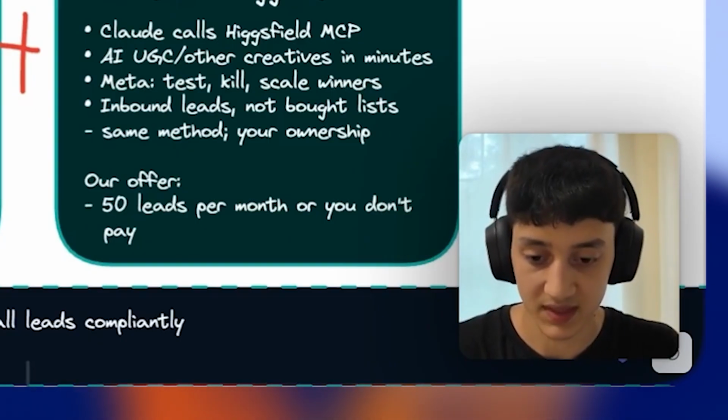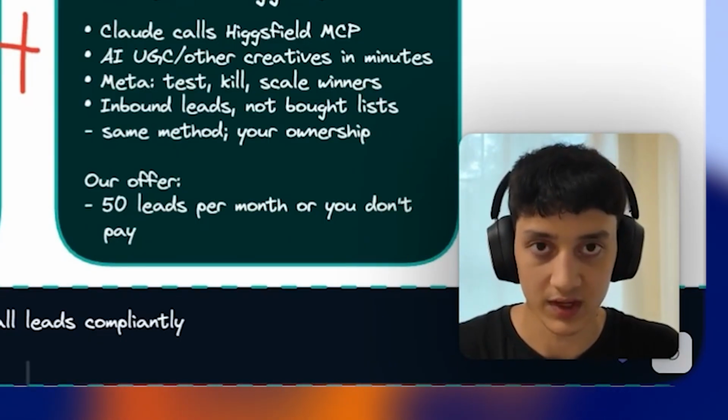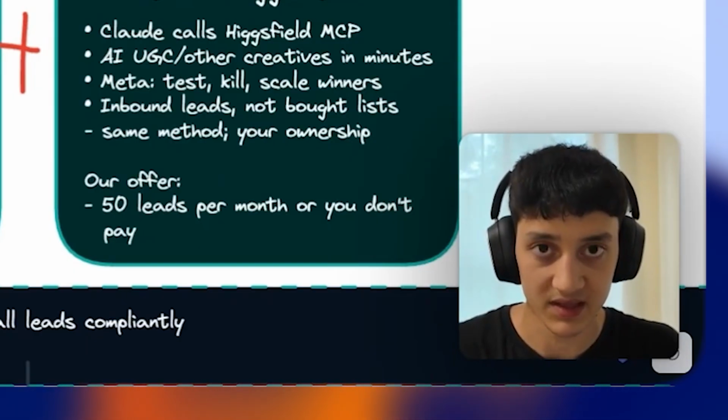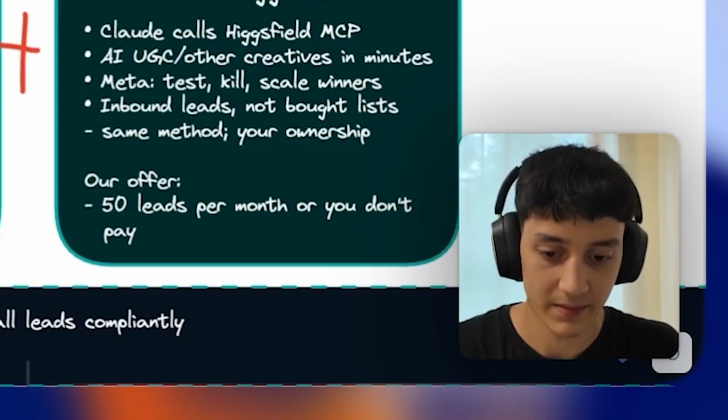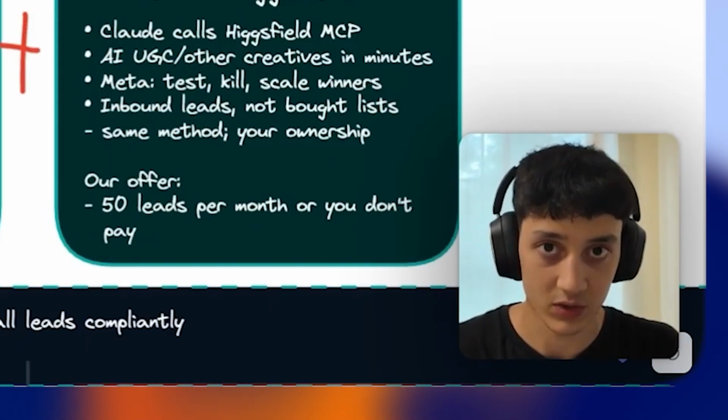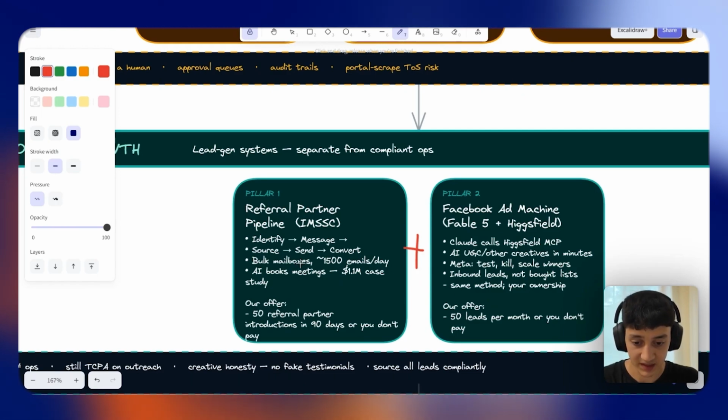You're sourcing them, so maybe on Google Maps for your local loan officers or real estate agents, then finding their emails, verifying their emails are valid, then sending messages in the form of automated emails, up to 1,500 emails per day. And finally, you're converting them into referral relationships that will send you several referrals at once. And of course, as I said, this uses bulk mailboxes, a 1,500 email per day setup. And pretty much in this case, you have Claude booking meetings.